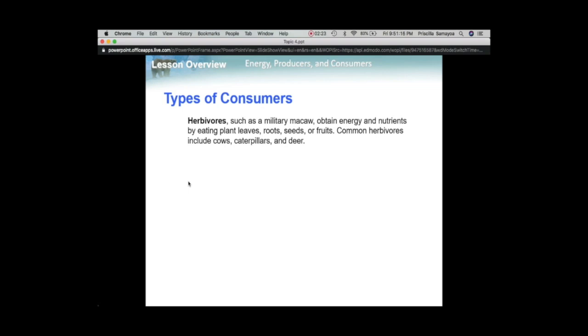So your types of consumers: you're going to have your herbivores, which eat leaves, roots, seeds, and fruits. Your omnivores that eat everything. Your detritivores, which eat detritus particles. Detritus particles is just a fancy word for dead things. So any dead particles from decay, they're going to tear it apart, feed it back into the soil, and then it's going to come back. These are things like earthworms.